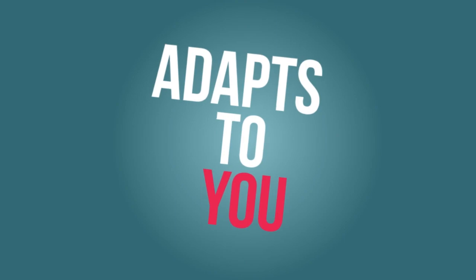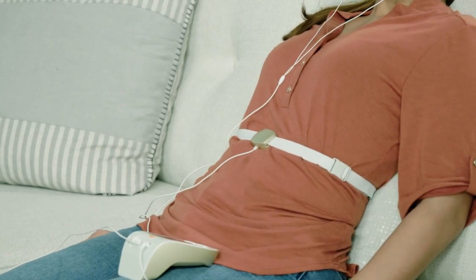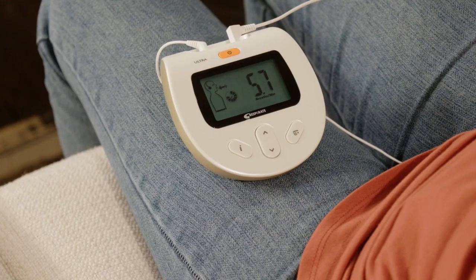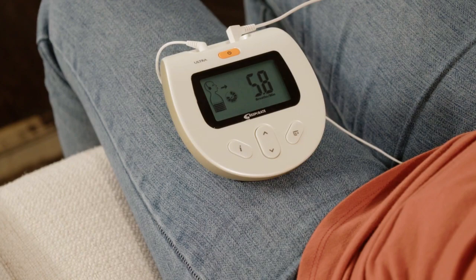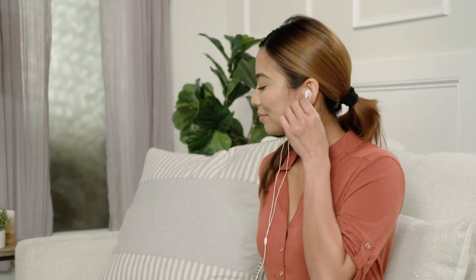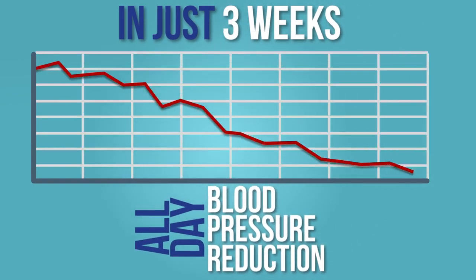Resperate adapts to you. Resperate constantly monitors your breathing and knows if you are not in sync. When needed, it automatically accelerates the guiding tones and begins the slowing process again. While breathing returns to normal after each session, the beneficial impact on blood pressure accumulates. Within a few weeks, you'll experience an all-day lasting blood pressure reduction.